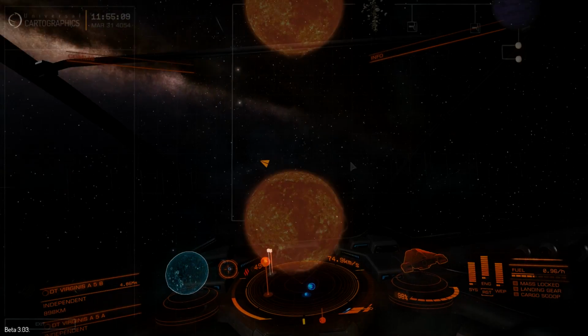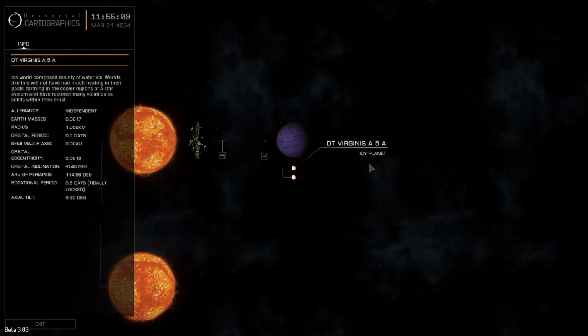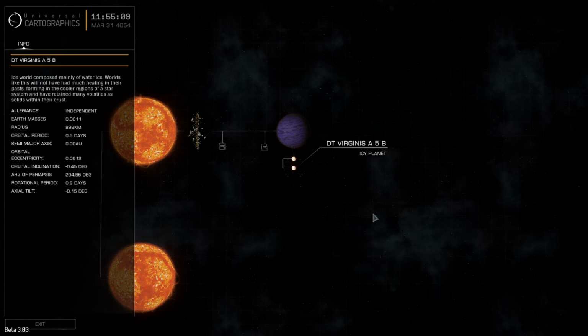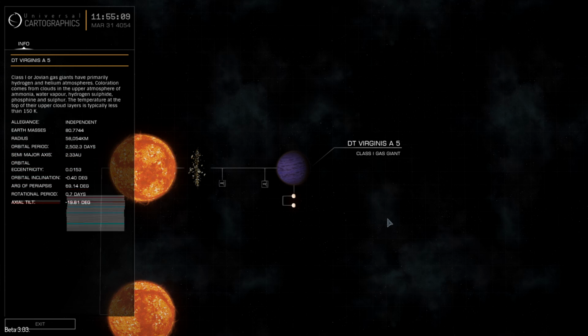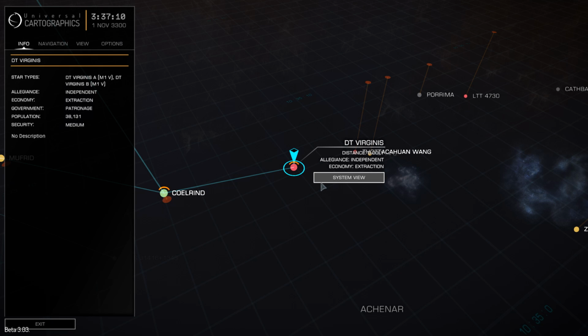And then I thought I'd just check the map. And the map has updated with the planets that I've discovered. Fantastic. But while I'm not able to name them, the system is naming them. That's Delta Tango Virginus A5, the gas giant Jingles that I discovered. Well, where's A1, 2, 3, and 4?